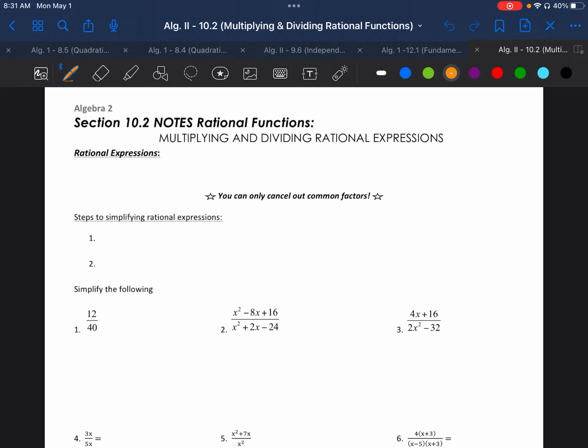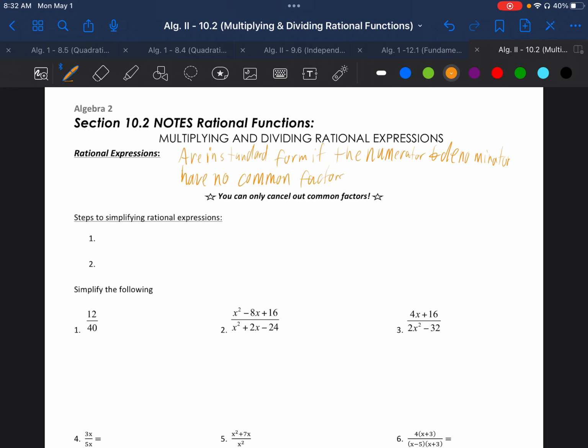So rational expressions, well, we already defined rational functions. So rational expressions just means it doesn't have the equal sign. And I want to note that these are in standard form. It's not a definition, it's just a comment on them. They're in standard form if the numerator and denominator have no common factors.